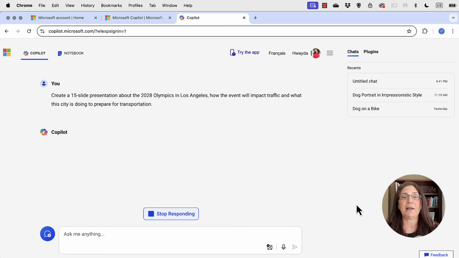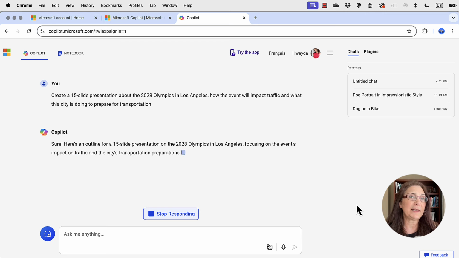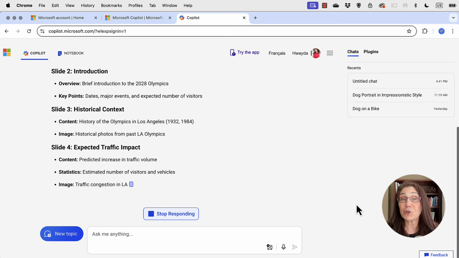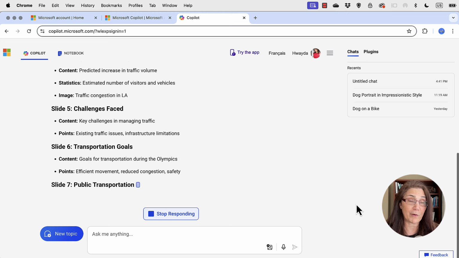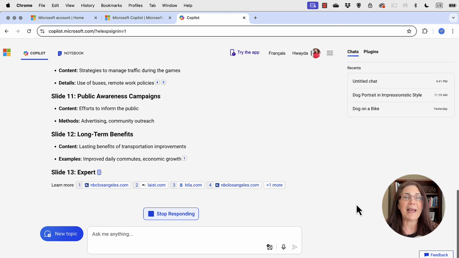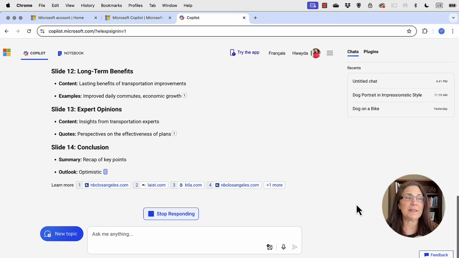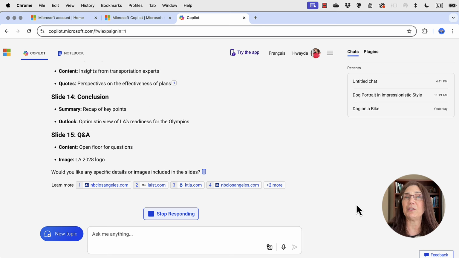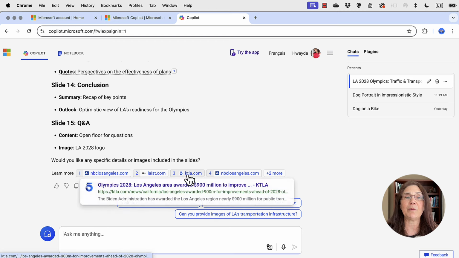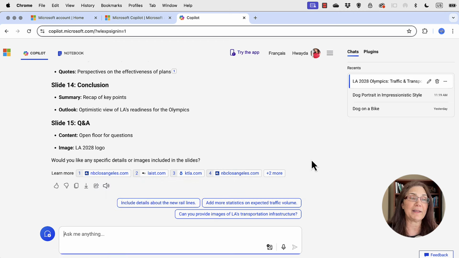And I am going to click here, and you'll notice that the experience is very similar. However, because I'm logged in, I have extra things that I can do, even if you are on the free account. So you can see here, it's giving me a suggested layout. It's suggesting some content, and in some cases, what I might use for images, and also the summary and conclusion. And once again, I do have some of these links that I can verify this information.